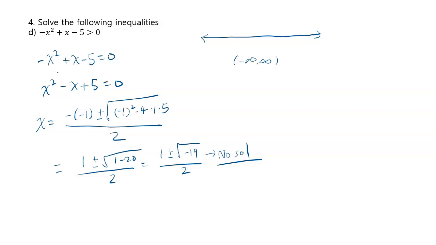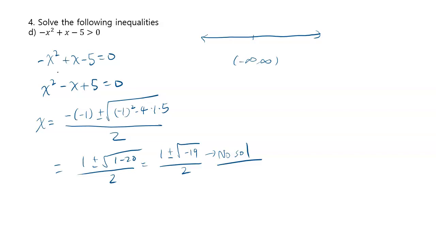Okay, so let me try to explain this again. If you had solutions, those solutions would be put on this number line, and you would have a bunch of different pools where you take samples from them, right? But we don't have any solution, so we just have a single pool, and you just have to pick one sample number and then test this. If it works, it works for all numbers. If it does not work, it does not work for any numbers.